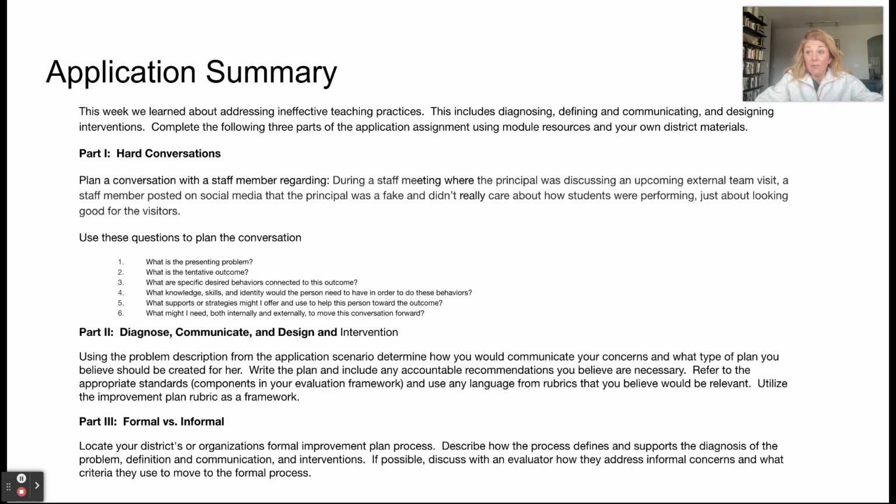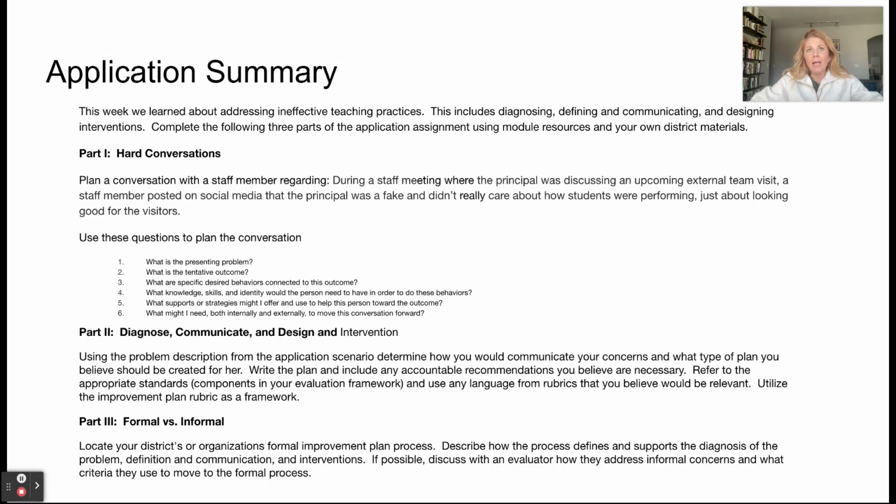Oftentimes when you're talking about ineffective practices, you need to let your HR department know. They are experienced in navigating this, both the logistical and just the policy procedures that a district has in place. They are also experienced in that emotional part, and can be there to help you navigate through the hard conversations. Really think through how to put that evidence together, because the better you engage in this process, the more likely it is that the outcome is going to be positive.